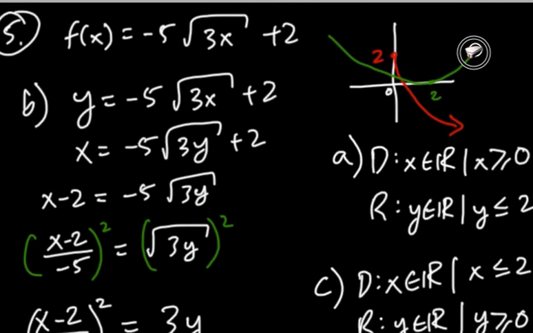So we're going to erase it all the way here, all the way to there. So this green line is our inverse function, which is basically our parabola. And once again, as always, you will notice that it reflects across this line. So basically, if I took the red line and reflected across the yellow line, which is y equals x, I would get that green line, which is the inverse function. Okay, so that's how we graph the two. Let's move on to the next one. So that was number 5.